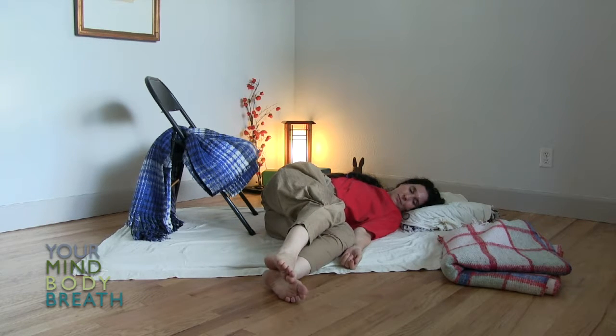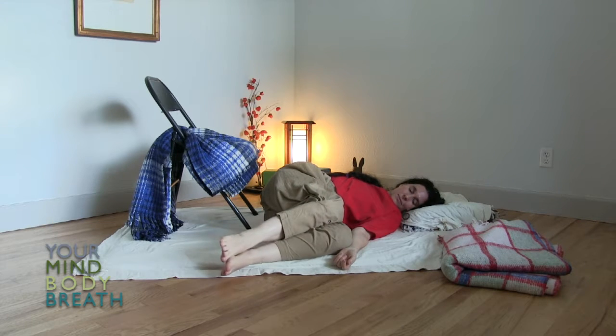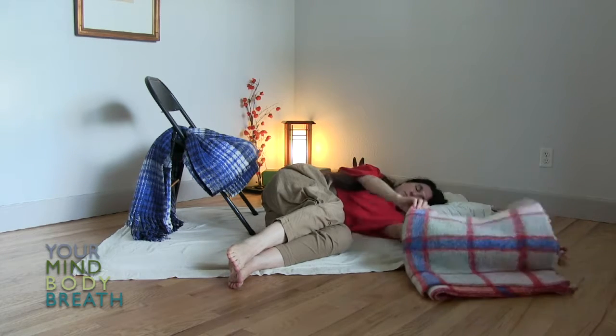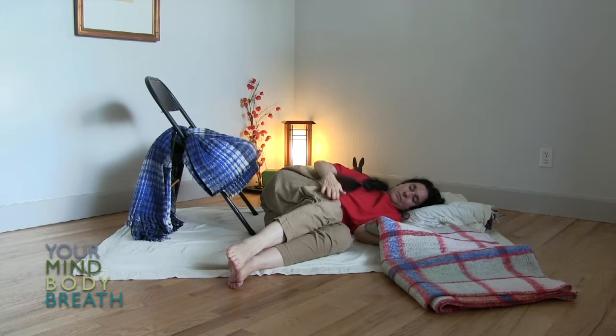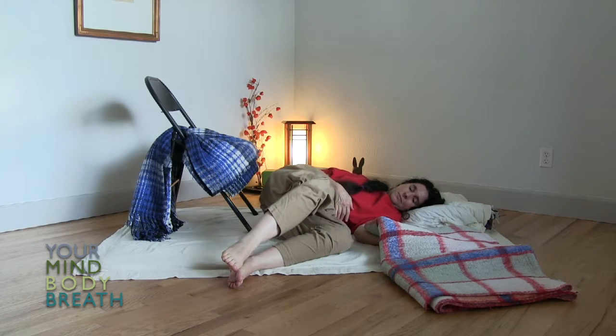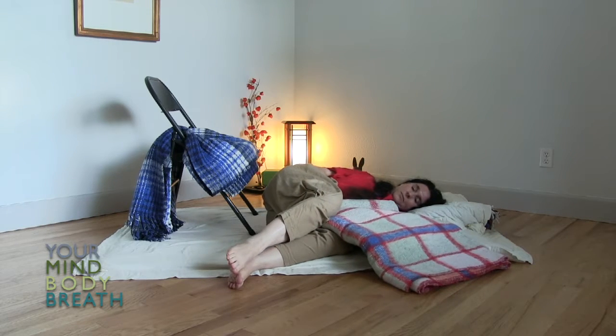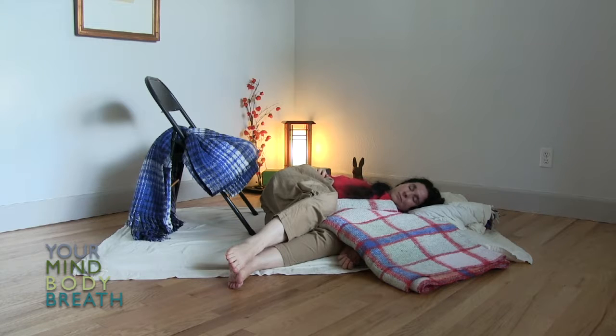Your legs are in alignment so that there's a 90-degree angle in your knees, so your feet are not too far in or out. And then check the angle of your thigh bone. If its slope is more than 45 degrees, place a folded blanket or a pillow just between your thighs to raise your thigh bone up so that the slope of your thigh bone is less than 45 degrees. Your back hand can rest on the floor if that's comfortable for you, or you can keep your elbow bent.